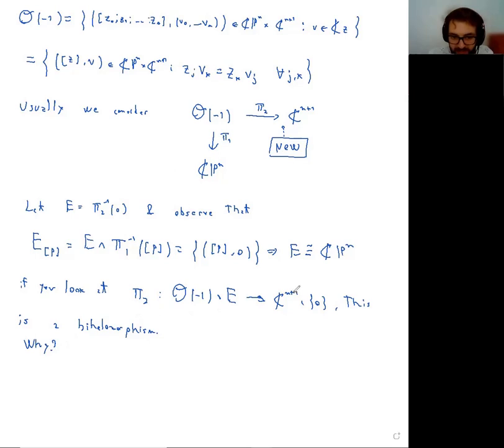Well, if we're in C^(n+1) minus 0, it means at least one of these Vj's is not 0, right? And then these are real equations, equations which are independent of each other with respect to Zj. So you can think like this: if Vj is different from 0, then there exists a unique point in CP^n such that V is in the bundle, and of course the projection is the correct one.